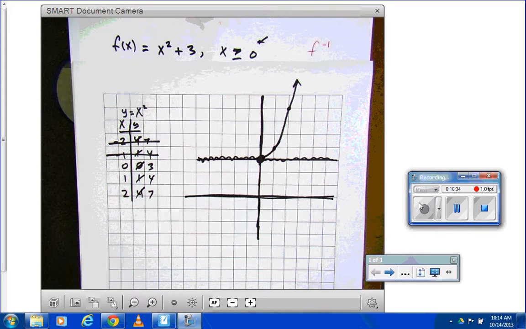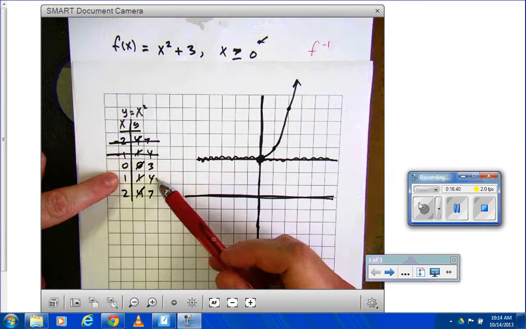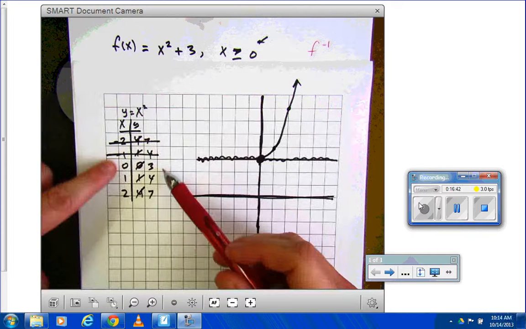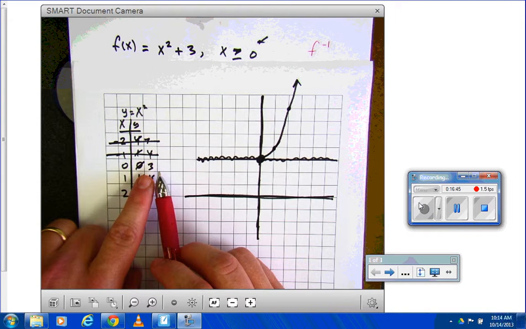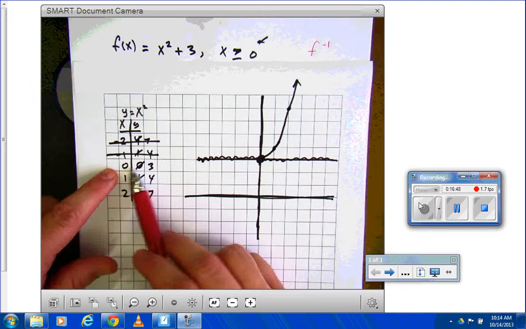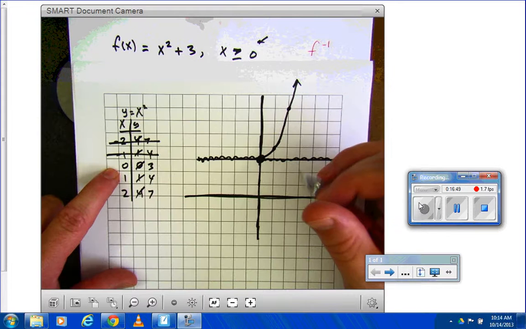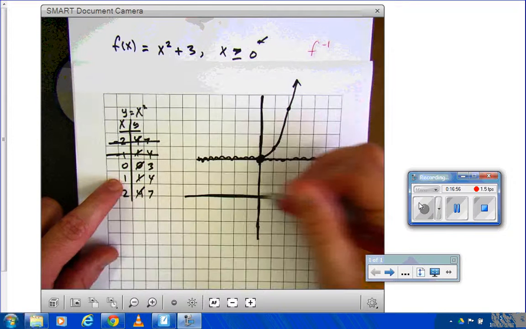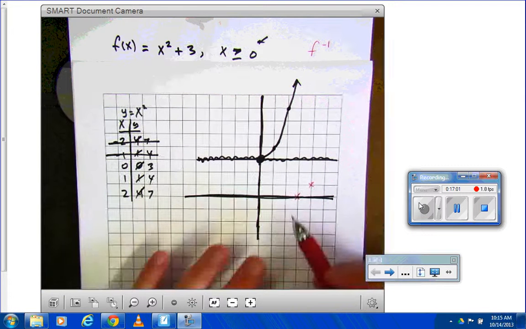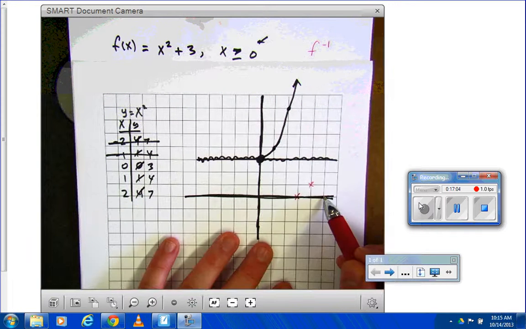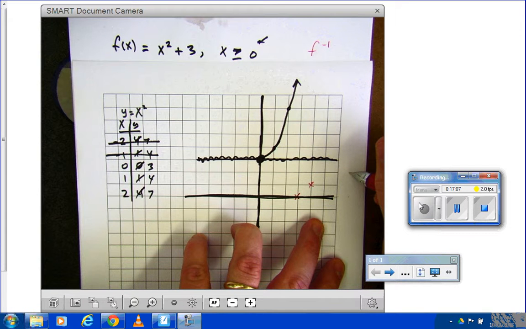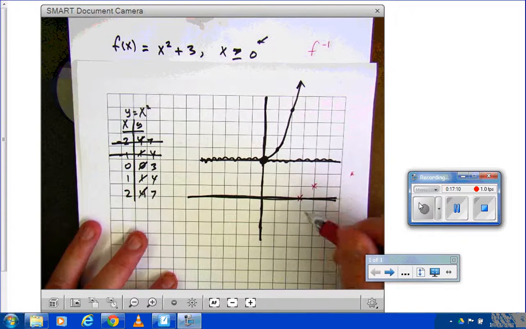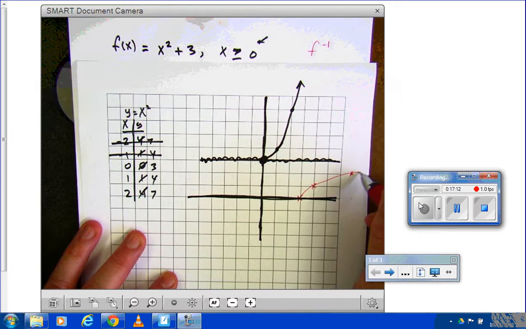Now, graphing the inverse is actually really easy, because all we have to do is take these ordered pairs and do what with them? Just switch them. So now, let's graph, instead of 0, 3, let's do 3, 0. So that would be over here. And then instead of 1, 4, we'll do 4, 1. This is going to run way off my graph here, but we'll look at it. 7, 2. So that's 3, 4, 5, 6, 7, 1, 2. Way up there. And now I can draw that half of the parabola. That's the inverse one.